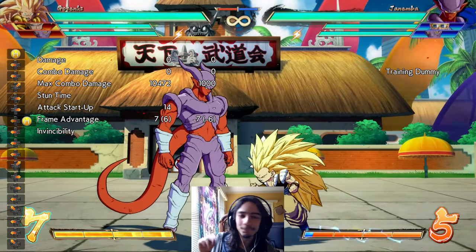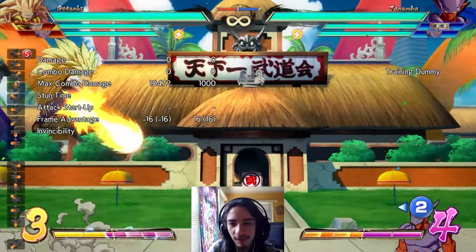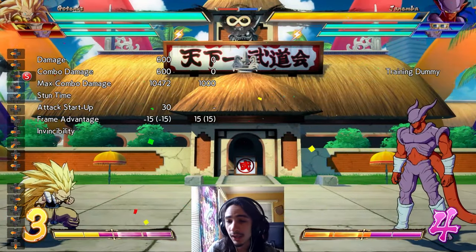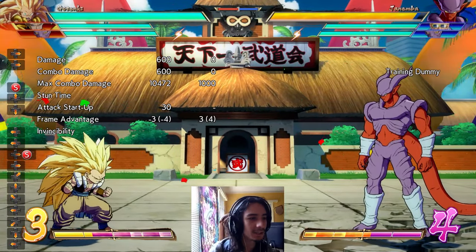Is that useful? Not really, but... Okay, and then last of the normals, we have J5S. An amazing move, but a dangerous move.